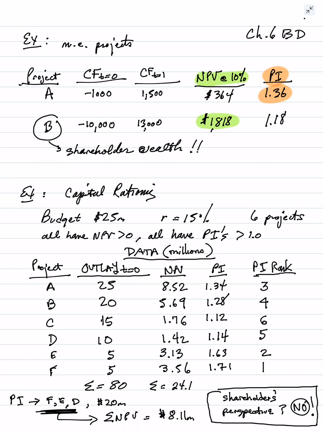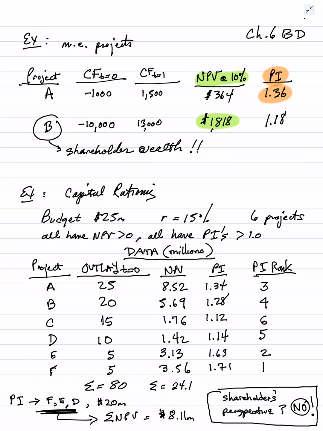Now, suppose that I use the net present value approach. Is that the solution I want? What kind of projects would I then take? Notice that project A has the highest net present value, 8.52 million, and you see that it exhausts the $25 million budget. But this is not really optimal from the shareholder perspective. So you'd have to really look at all possible subsets of the 6 projects.